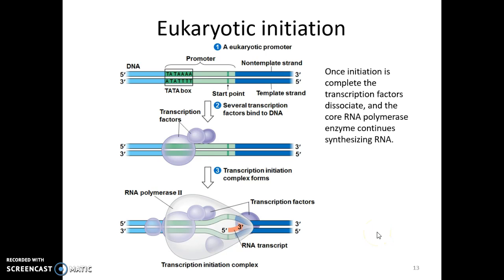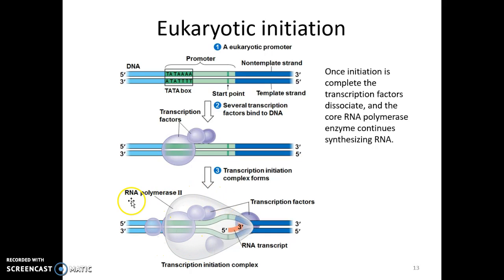In eukaryotes, the initiation is a little more complex. Actually, it's a lot more complex. But there are also some common factors. So we've got our gene sequence, and here's our template strand, and we've got a promoter sequence, and the transcription start site, just to reorient you on this slightly different looking figure. What's happening first is transcription factors, which are proteins separate from RNA polymerase but which work with it. They're not considered the same protein, they're their own unique protein. Those transcription factors bind to the promoter region, and then they recruit, or attract, the whole RNA polymerase enzyme.